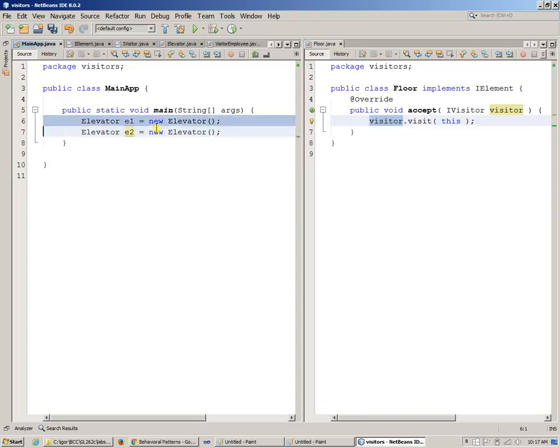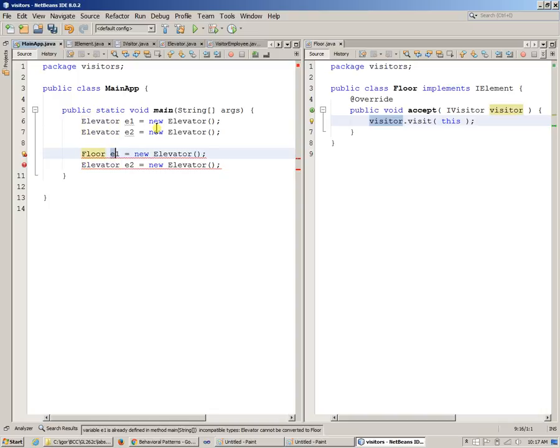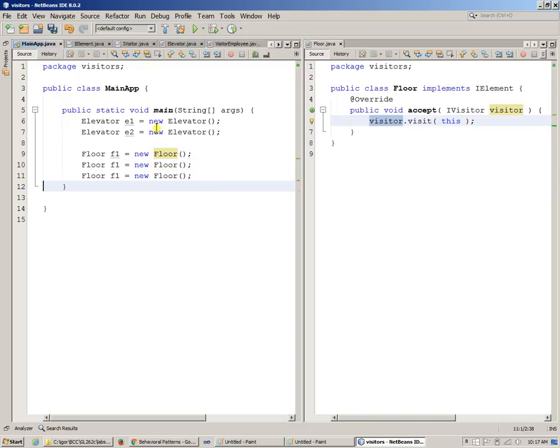Likewise, we can create floor, right? Floor F1 equals new floor. And we can create maybe three floors, F1, F2, and F3, okay?